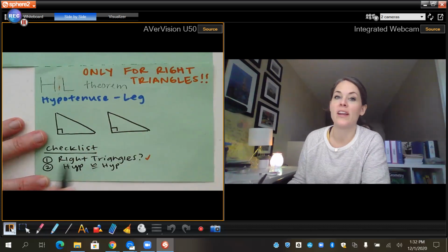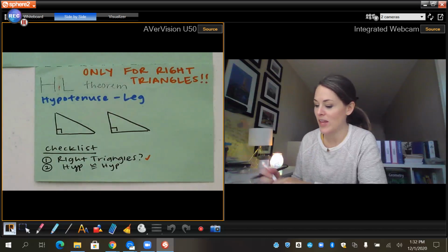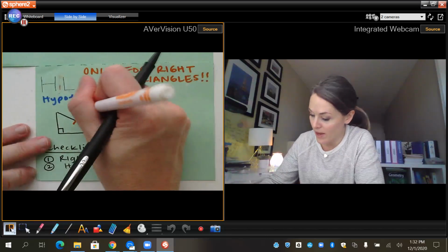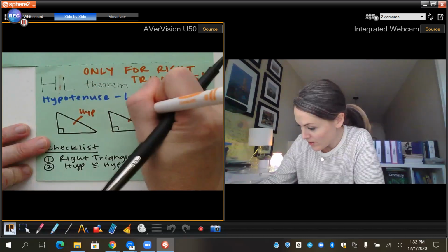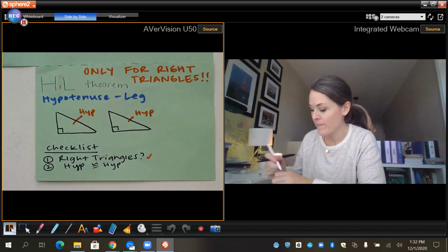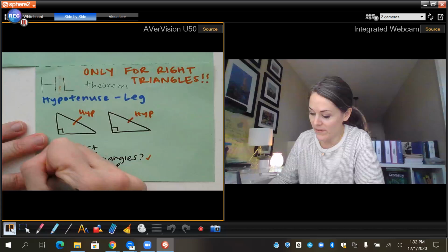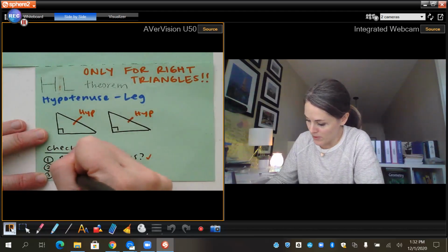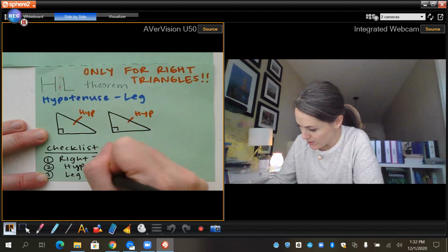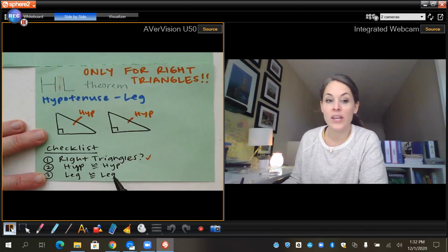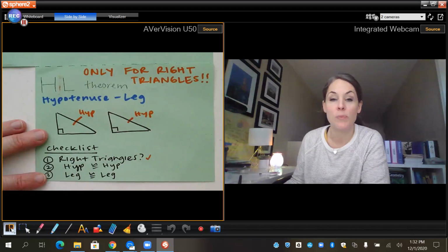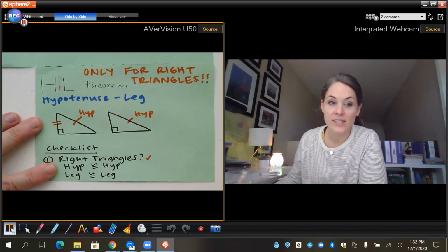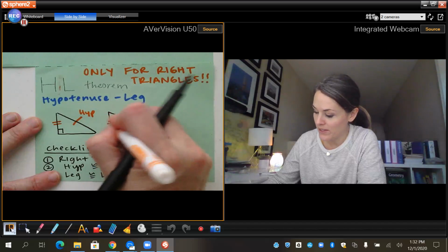So I'm just shorthanding them HYP. So that's the longest side. So I'd have to have this longest side congruent to this one. So I have the hypotenuse congruent to the hypotenuse. And then you have to have a leg congruent to a leg. So a leg congruent to a leg. Now here you have to have them in corresponding places. So that means just in the same spot. So if I had this side congruent, it would have to be to this side.